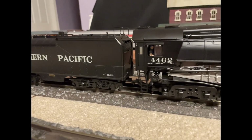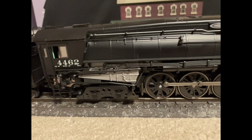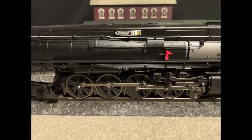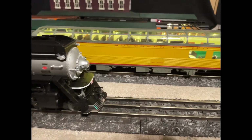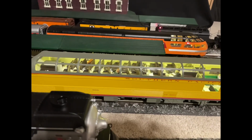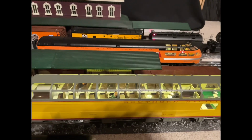Well, there you go, guys. Hope you enjoyed it. Some West Coast stuff from me. That's a little bit of a change. I'm usually more of an East Coast and New York City subway modeler. But living down here in the Deep South, the Southern Pacific had a pretty big presence down in the New Orleans area back in the day. So I've been kind of getting into this railroad a little bit, and I've really been enjoying it.